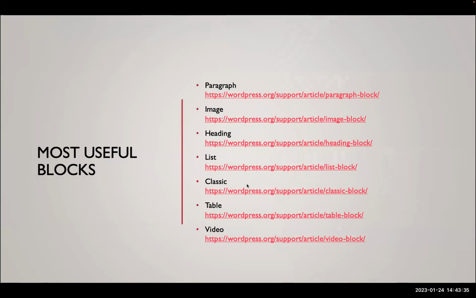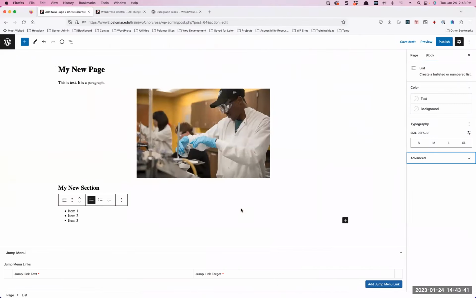Go on to the next one, which is the classic block, and this is an interesting one. So I definitely want to show you this one. The classic block is really meant to emulate the classic editor. Some people who have been using the block editor have really just been strictly using the classic block inside the block editor, just because that's how your pages default to if you previously created it in the classic editor.